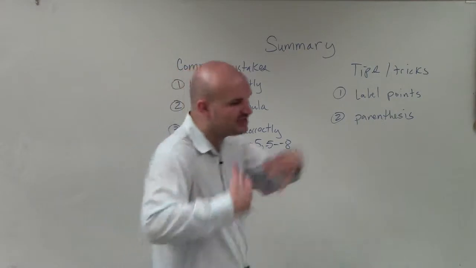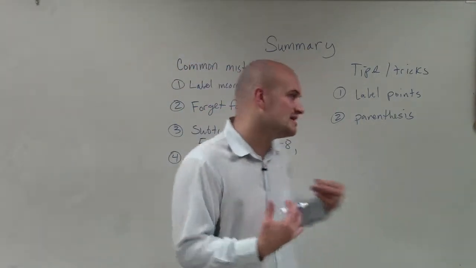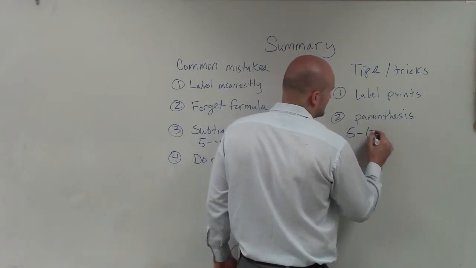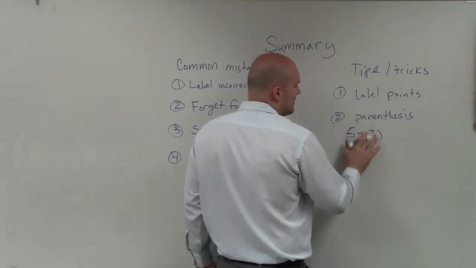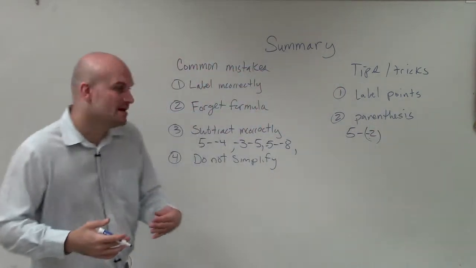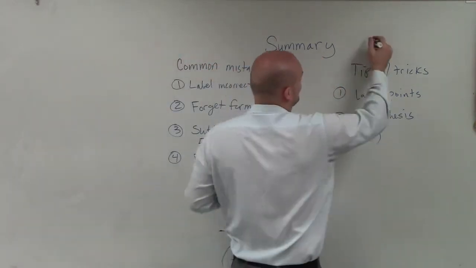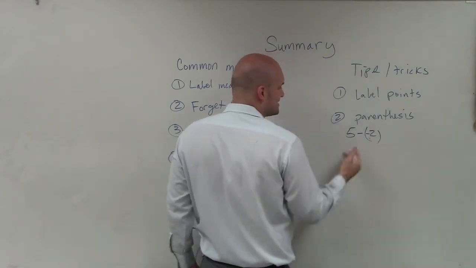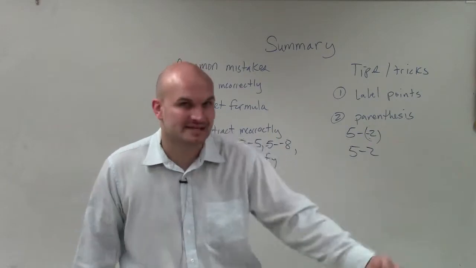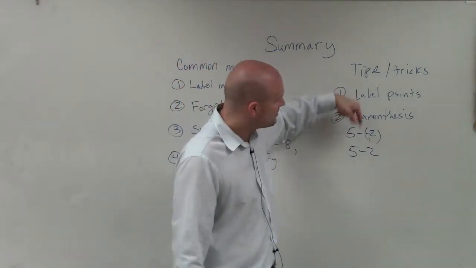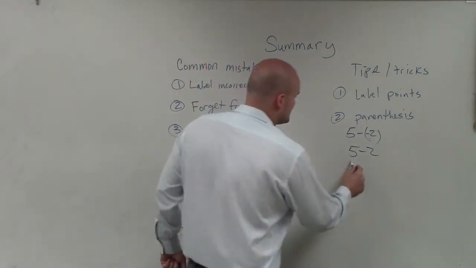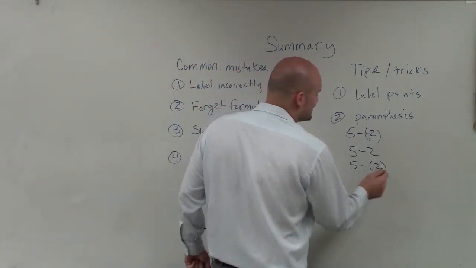Remember, when you're plugging in those values, one very important thing is to apply parentheses. If I want to say 5 minus 2, you don't really need parentheses. But what if it's 5 minus negative 2? Put it in parentheses. A lot of students will just say, oh, it's just like that. No, that's 5 minus a negative 2. So when you are plugging your terms in, put them in parentheses.